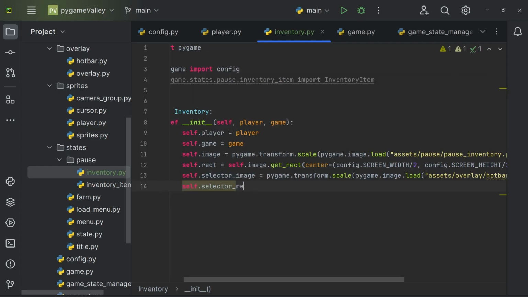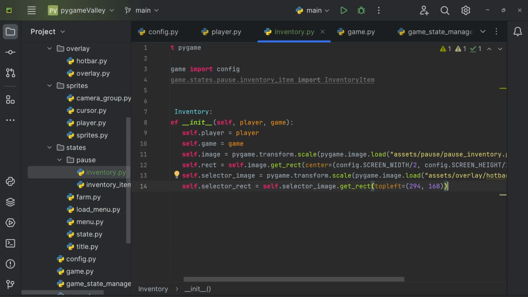Self.selector_rect is equal to self.selector_image.get_rect, and we're going to put the top left at the first position in the inventory, the first box there. So that is going to be 294, 168.